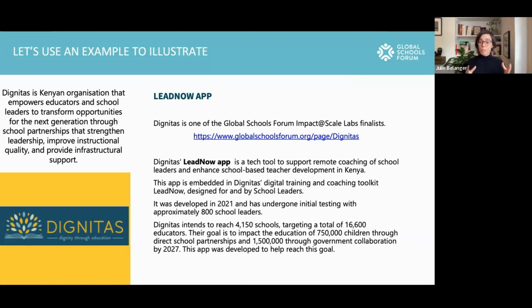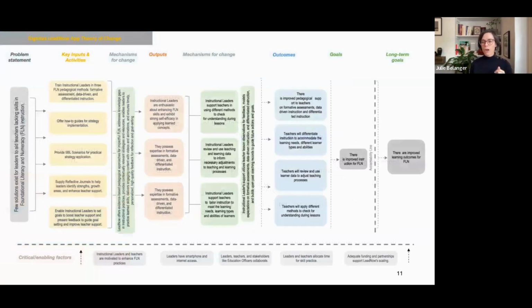Now, their ambition with this tool is to eventually reach over 4,000 schools and targeting a total of over 16,000 educators. So in order to help them get there, they've developed a very comprehensive theory of change and associated very comprehensive MEL framework.